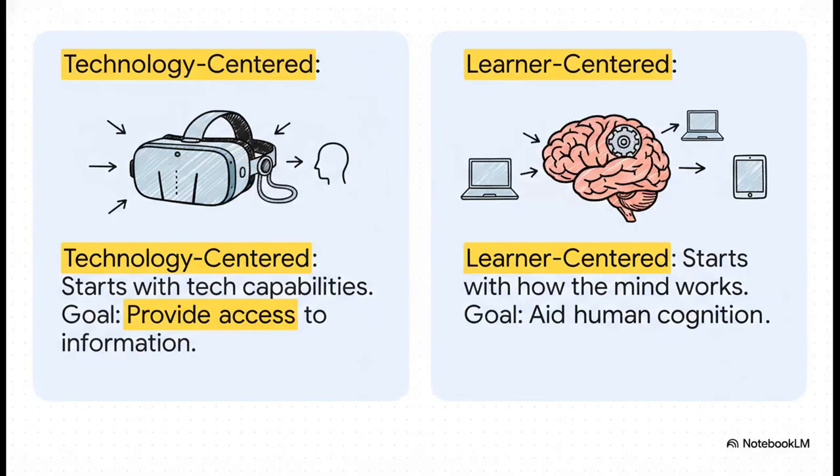Now, this is so important. This distinction comes from the work of a researcher named Richard Mayer. A technology-centered approach asks, hey, what can this cool new VR headset do? But a learner-centered approach asks a totally different question. How does the human mind actually learn, and how can we use technology to support that process? See the difference? The whole starting point changes.